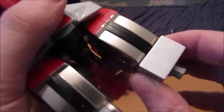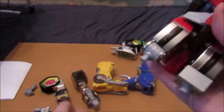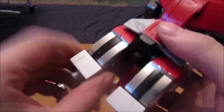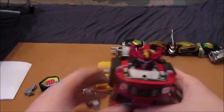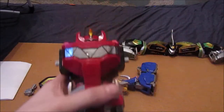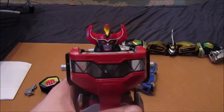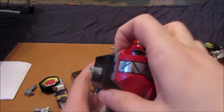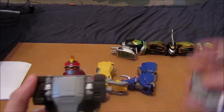You just shove them in. Same as the first one. Then it may put a bit more weight on them. But now, we're going to form the Mega Dragonzord.